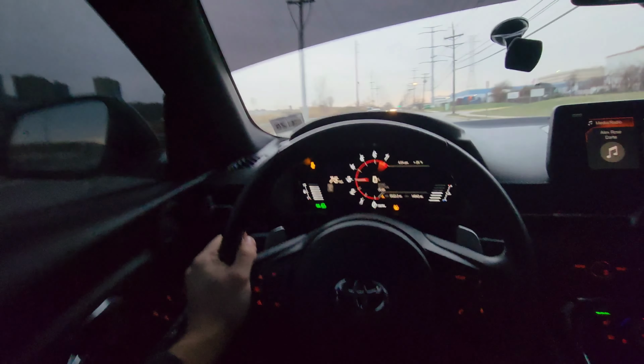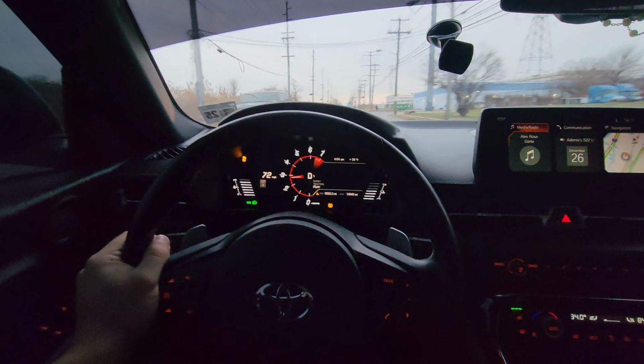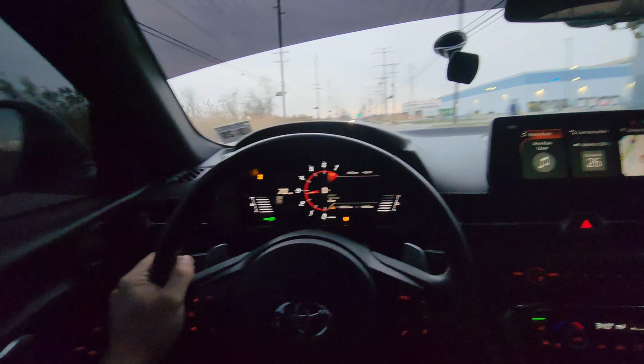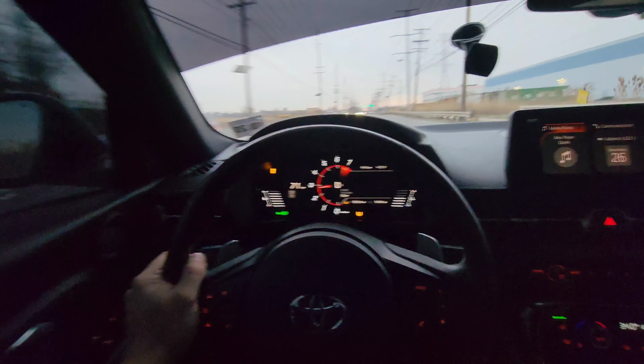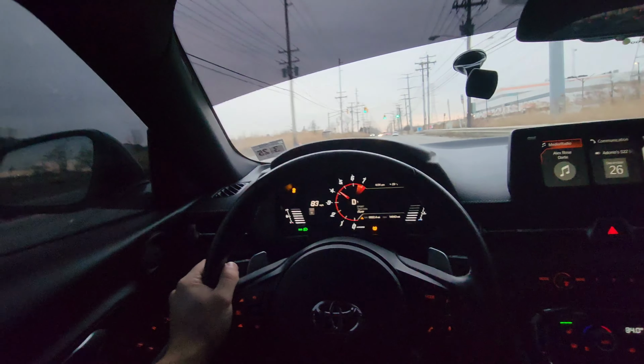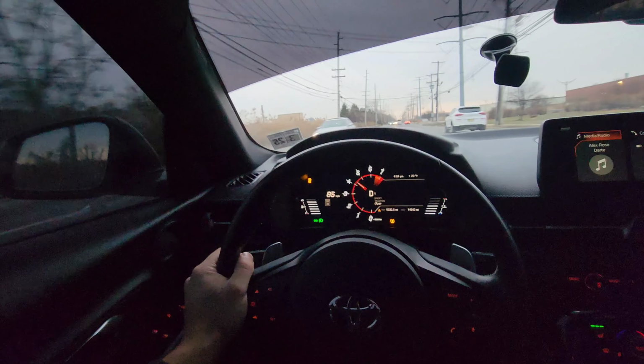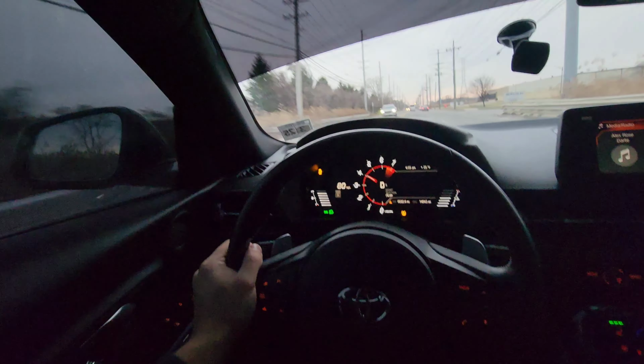Buddy, should I step on it one more time? Should I? Yeah, I'll do a little quick small pull. Let's try it one more time. It's so bumpy over here, though. Oof, not even. I'm not even full throttle in this car, bruh.